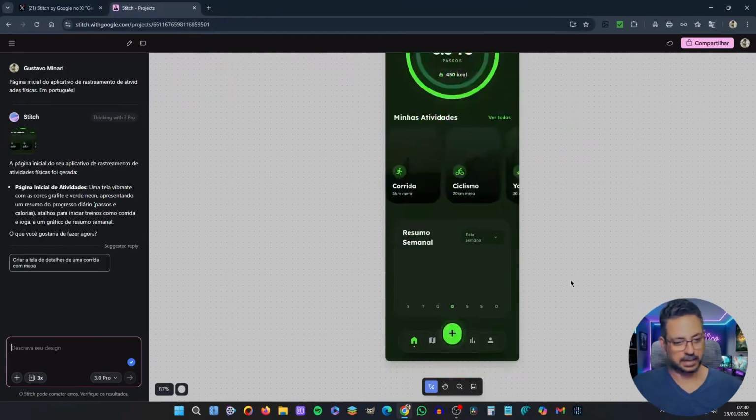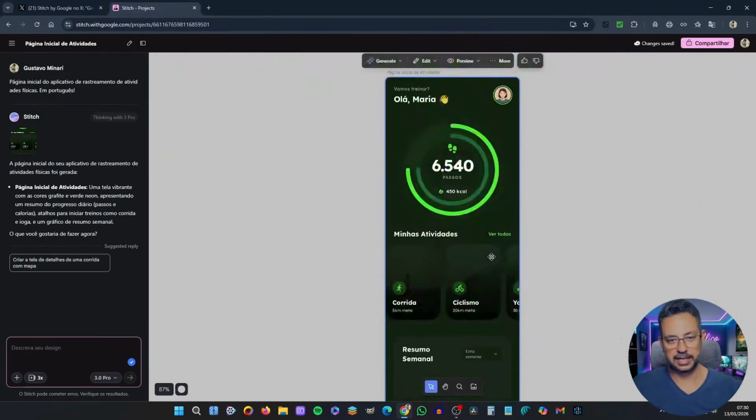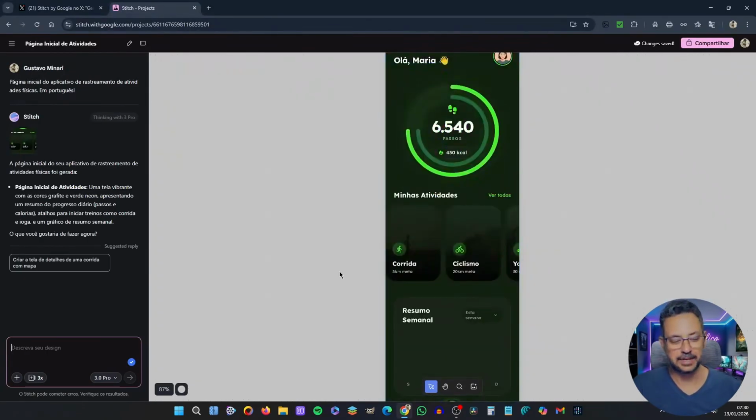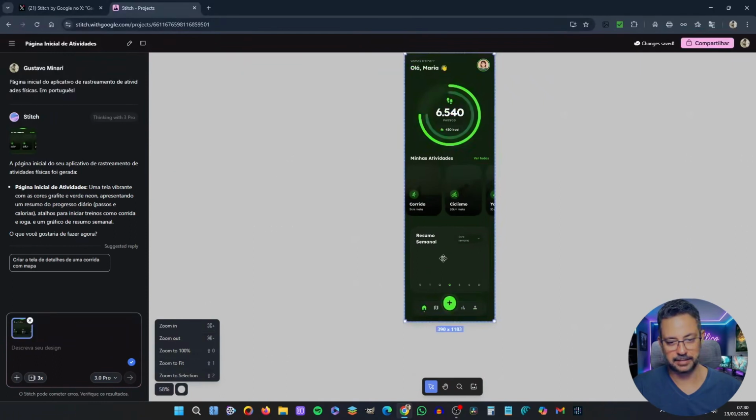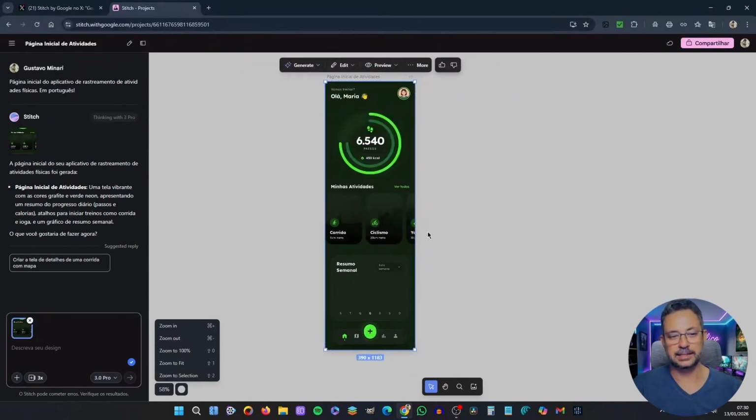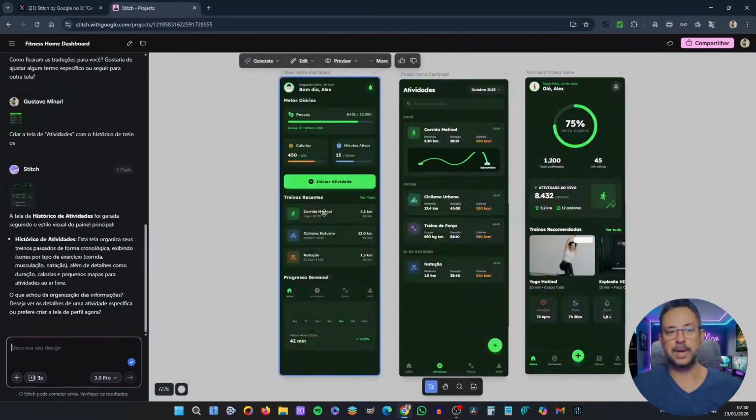Alright, it's finished here, and look at the result it delivered to me. And it took exactly 110 seconds to deliver this result here. Let me even zoom out a bit here so we can see it better. You can see that in appearance, there's not much difference from that app I got using Gemini 3 Flash. I'll go back there so we can compare. Take a look at the result. It turned out very similar, even with the same colors.